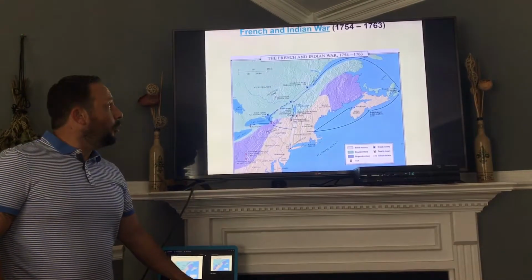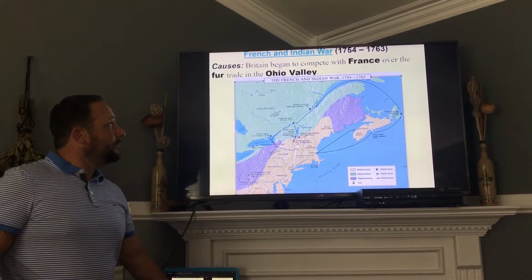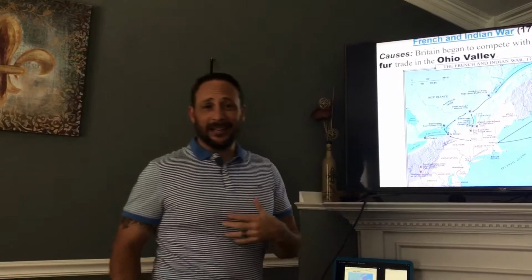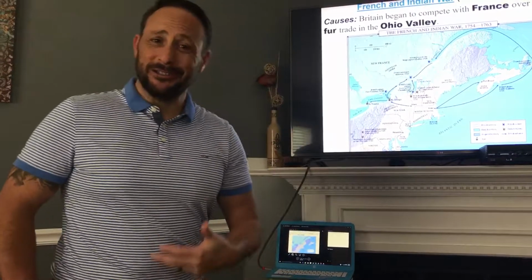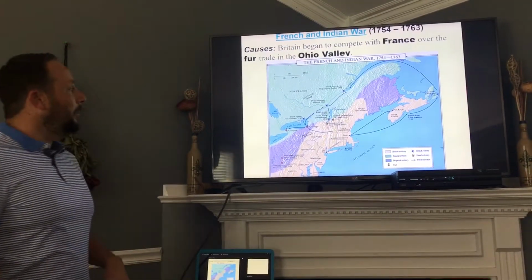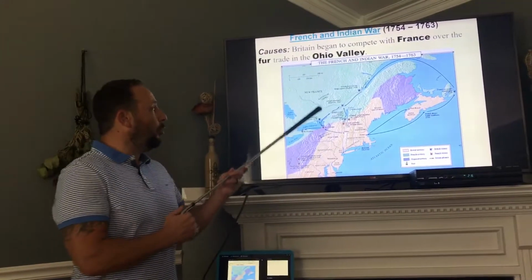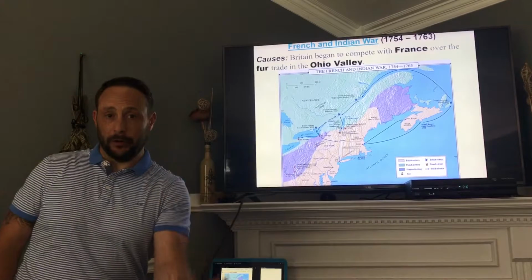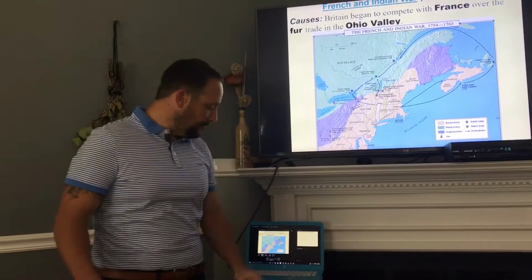The French and Indian War basically started from 1754 to 1763. Back in those days, we didn't have internet, Twitter, and all that kind of stuff. So when treaties were signed, which is the end of the war, it kind of took a couple of years to take hold. So that's why the years are kind of messed up a little bit. But basically, as I said before, this whole war took place right here in the Ohio River Valley, and it was fought over fur, and it was fought over land. Okay.